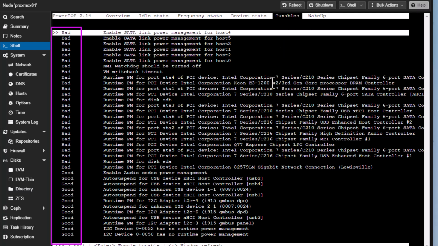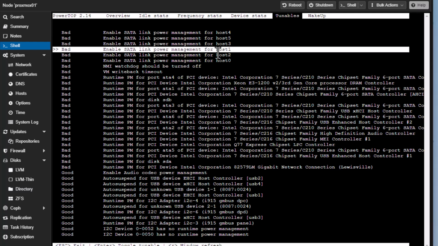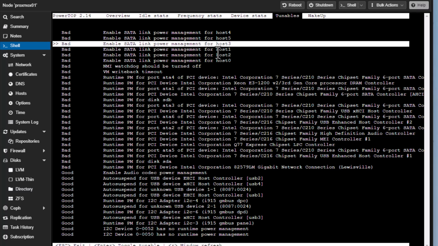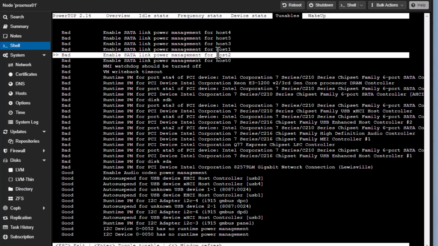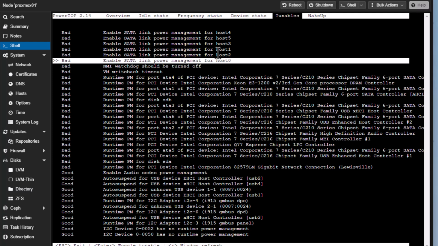In order to toggle the state of a tunable, we can simply select it and press enter. The action performed under the hood is displayed in the interface. So for example, I can just move using my keyboard arrow keys to select a specific feature. For example, let's select this one here, enable SATA link power management for host 0, and I will hit enter. Easy as that. And you can see that now the action performed under the hood is displayed. In this example, when I hit enter, an empty string will be echoed and written to the link power management policy file, okay?